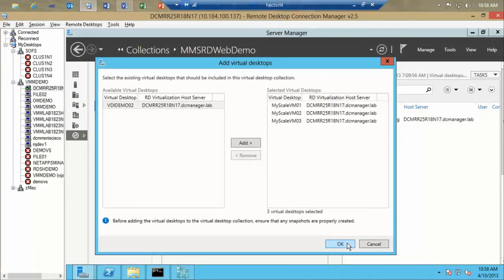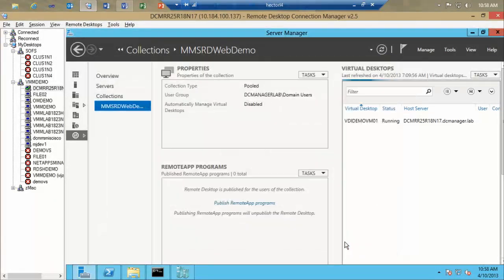Otherwise, if RDSH was the one actually provisioning VMs, with the RDS connector that ships with SP1, you'll actually be able to use VMM provisioning to get new VMs into that collection, and they'll automatically show up. But in this case, since I created them out of band, I just get to add them manually.